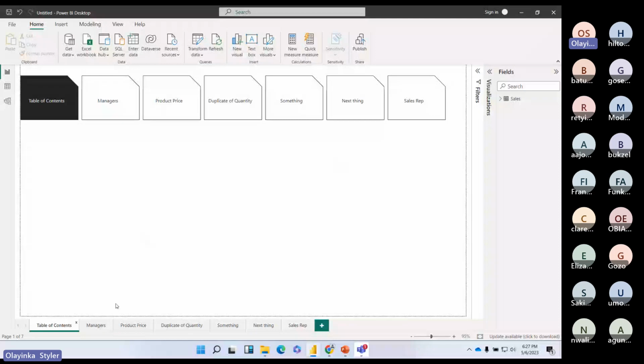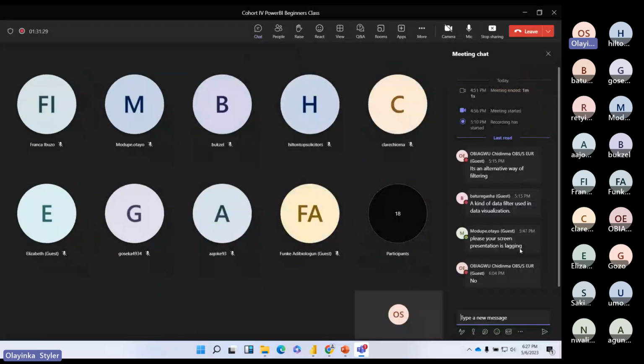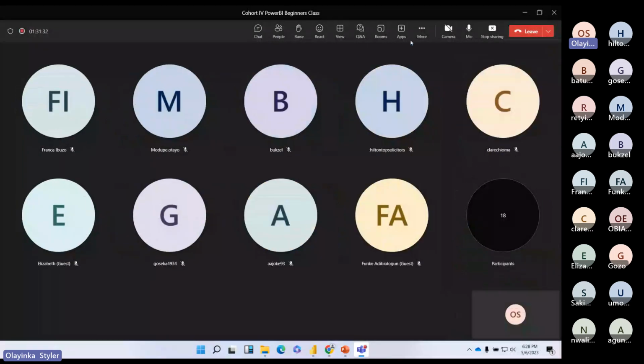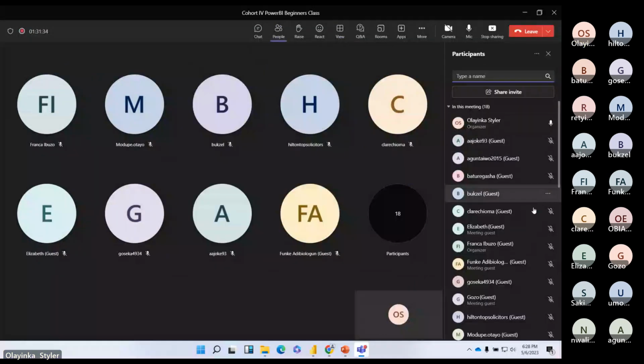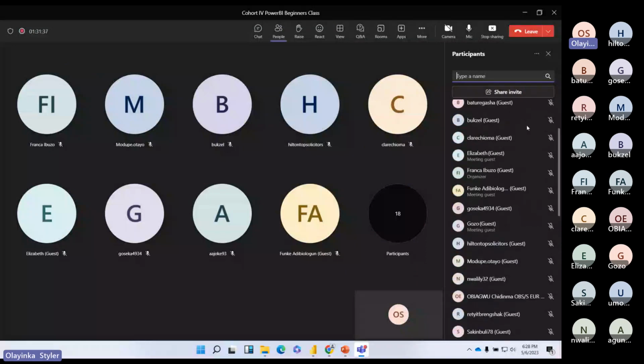Before I do that, can anybody remind us, I know it's been covered in this class, why you even want to publish your reports to Power BI service? Why can't you just leave it on your desktop? Why go through the hassle?